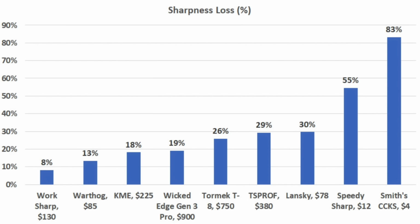Sharpness loss is another consideration, and the Work Sharp came out on top with only an 8% sharpness loss. Warthog didn't start off nearly as sharp, which really helped it only experience a 13% sharpness loss. KME 18%, Wicked Edge 19, TORMEK 26, and TSPROF 29%.